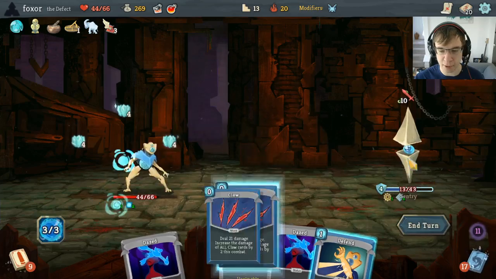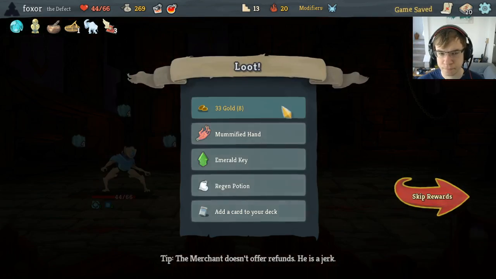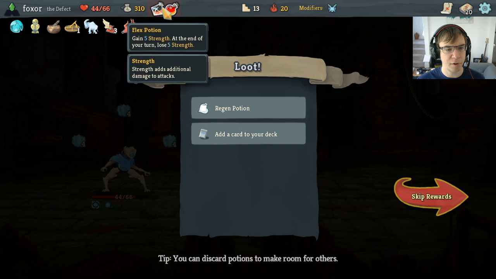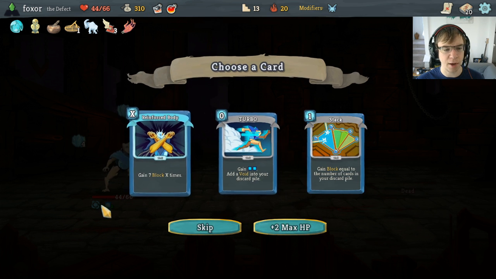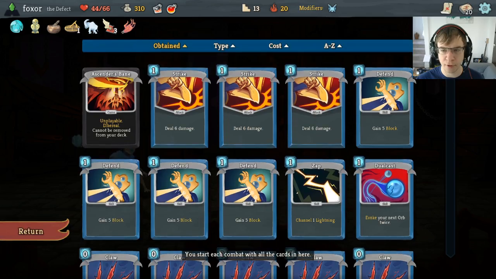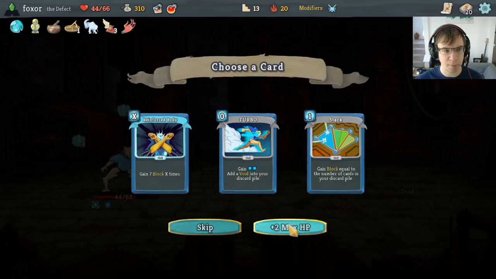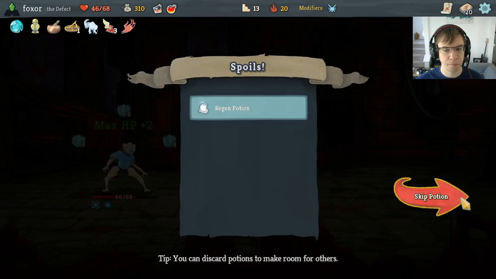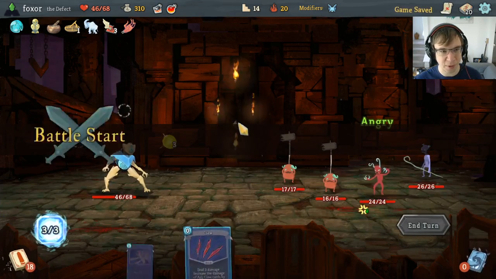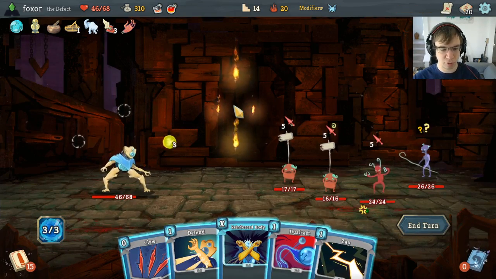Claw waiting room. There we go. We can't fit a regen pot. I think that's okay. I don't think we need regen pot. We're kind of going off without it, so we'll just take the max HP. Carefully click the right one so that we don't waste a wing boot charge.